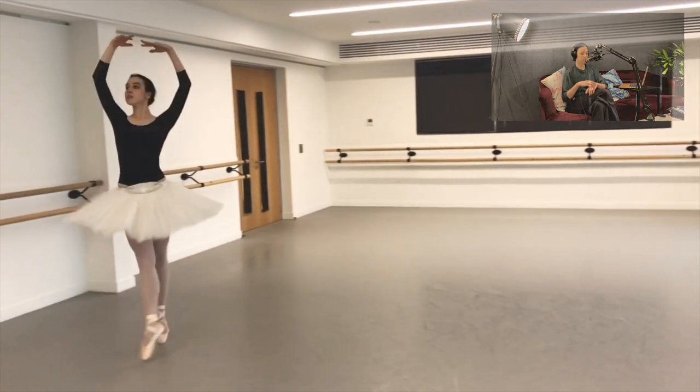Nice. I think I would have wanted to look up, actually. Okay, so I think what I should have done is look up a little bit more on the last one, because I was basically looking to the front the whole time when I did the Sisonnes. I think it would have been nice to add a bit of variety and look up a little bit more on the last one, you know, to be like, ah, this is the last one, balance, balance, and add a little bit more expression. So let's carry on to the end.